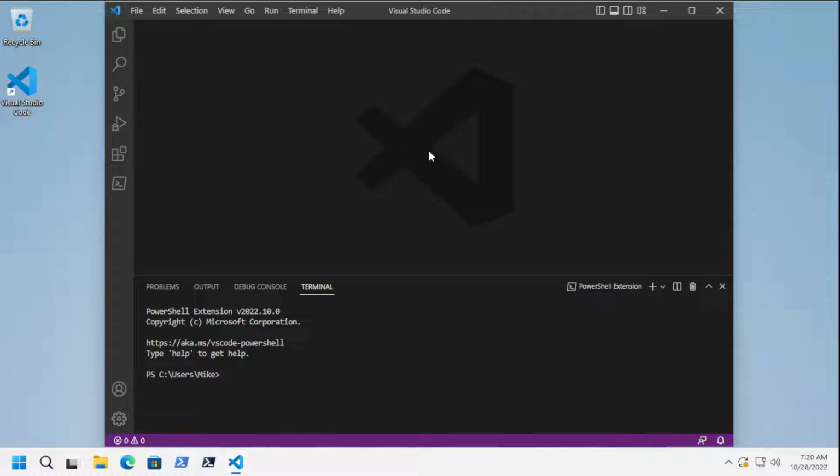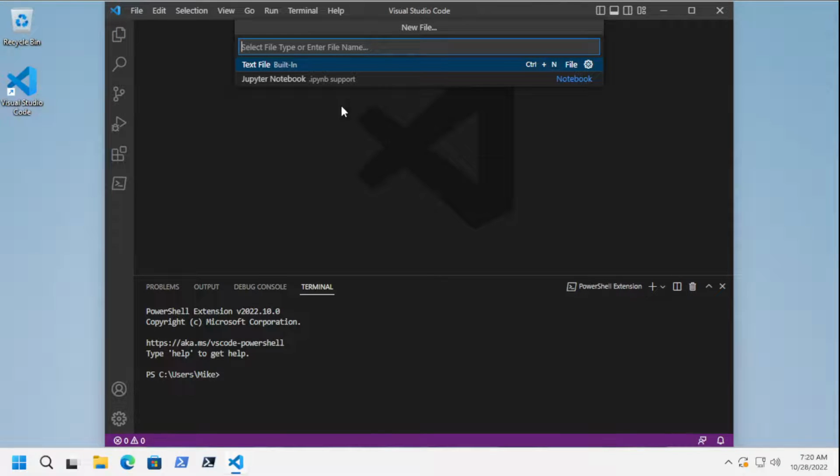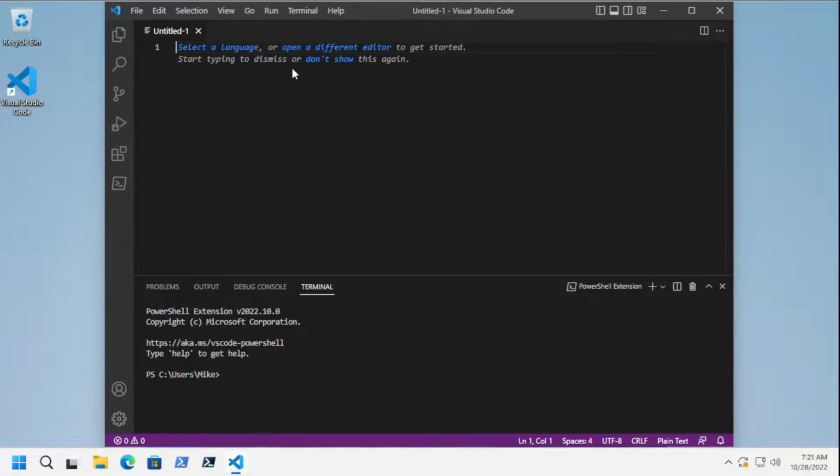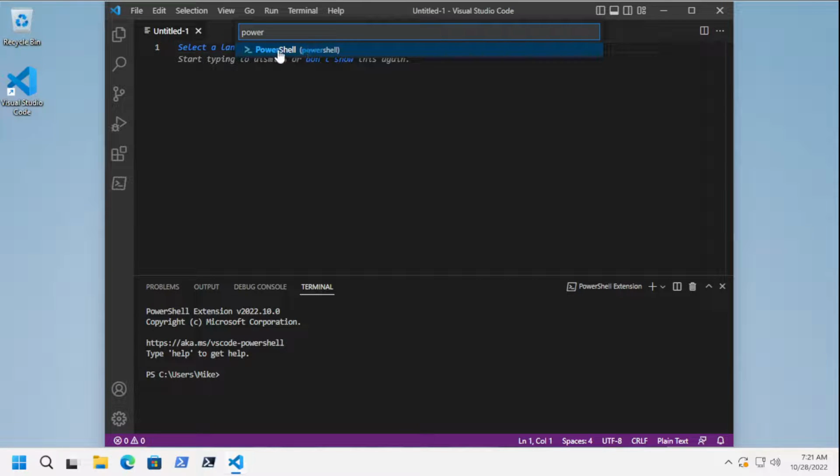But what it also did is if I go up to File and do a new file, and I want to do something here, I can select Text file, it wants a language, and PowerShell should now appear as one of the languages that I could select.